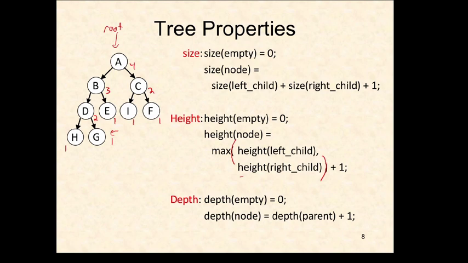So let's start at A. A has no parent. Because it has no parent, the depth of A's parent is 0, therefore the depth of A is 1. I'm going to write this over to the right here for depth, in purple so we can keep them straight. The depth of B is the depth of its parent plus 1. Same for C. So these are at a depth of 2. Everything here is at a depth of 3. Everything here is at a depth of 4, because it's always the depth of your parent plus 1.